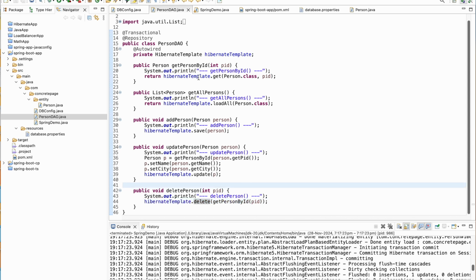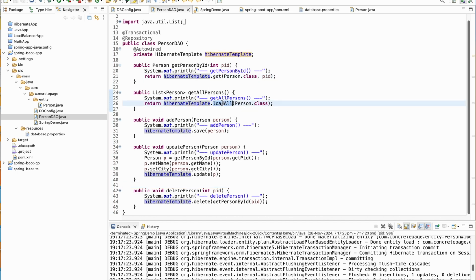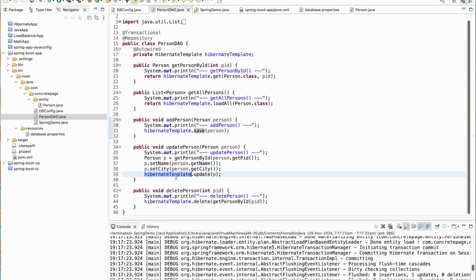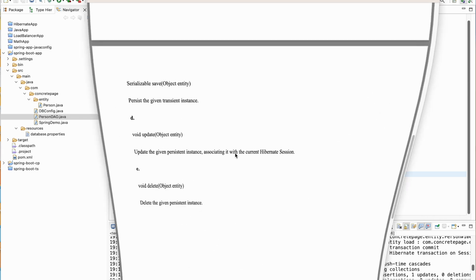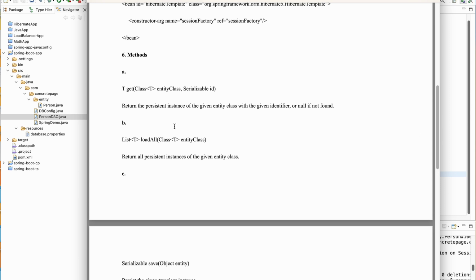So in this way, we have used here Hibernate template get, load, save, update and delete. I have already discussed these. Get returns the persistent instance of a given entity class with the given identifier.